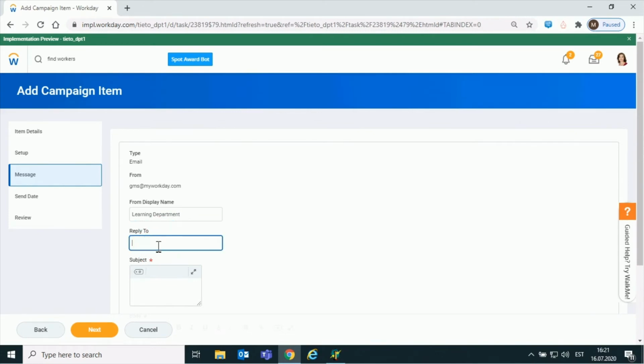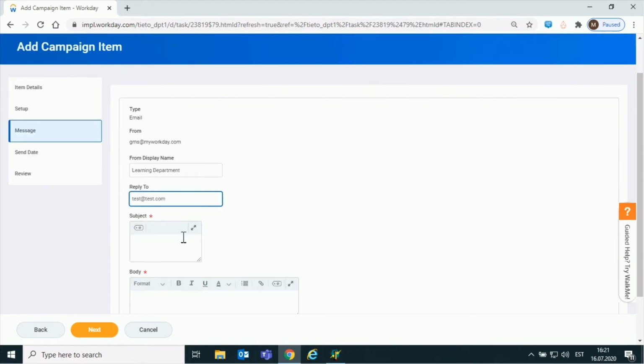But normally companies do keep their email address, and you can overwrite it as well. If you want the audiences to reply back, you can provide the email address of the learning team, and I would just put test at this point of time. But otherwise, in a real life scenario, you can say learning department at tieto.com or the organization.